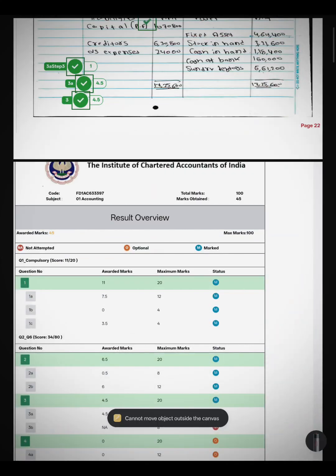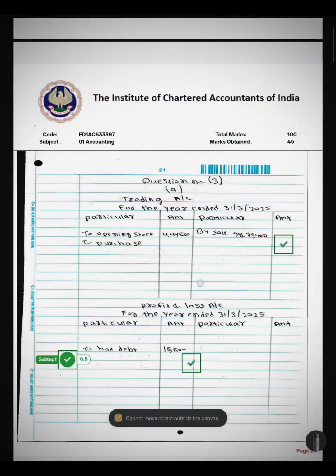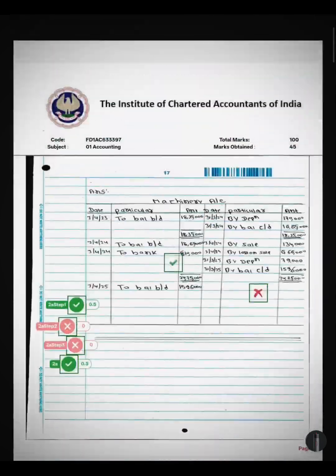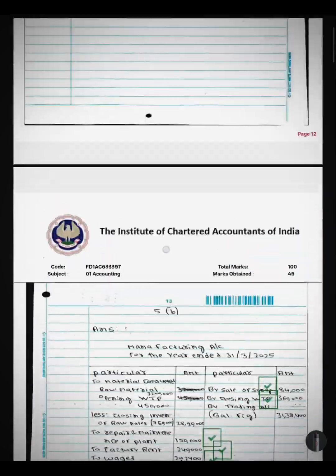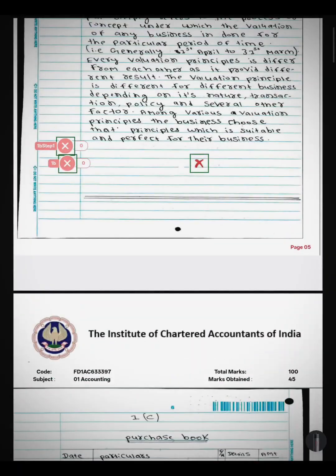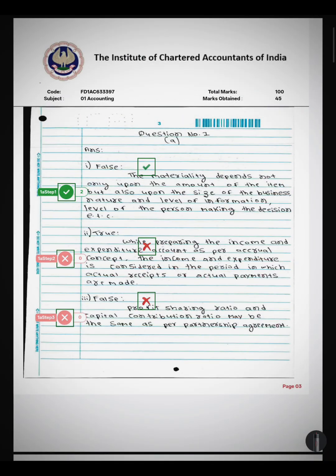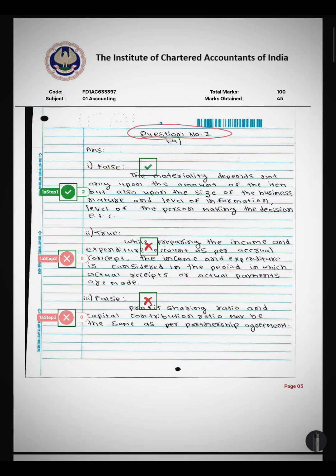So before coming to the overall answer sheet, let me say something here. What I did for the presentation is that I wrote every question in the middle. You can notice that every question I have written in the middle of the paper, the center of the paper, so that the examiner will find it helpful. It will be helpful for him to check the paper.